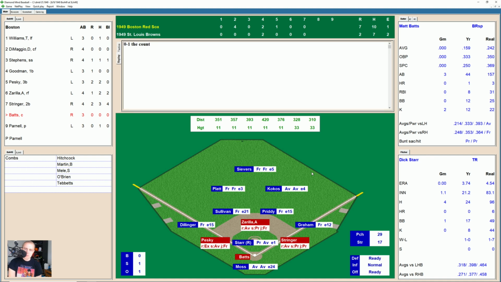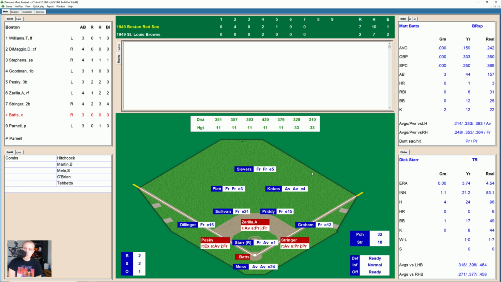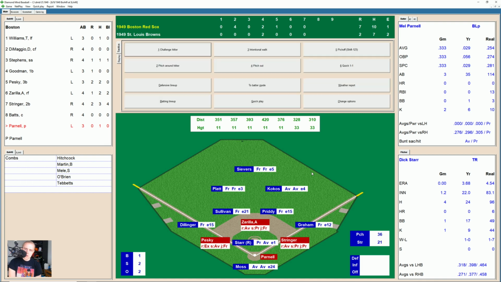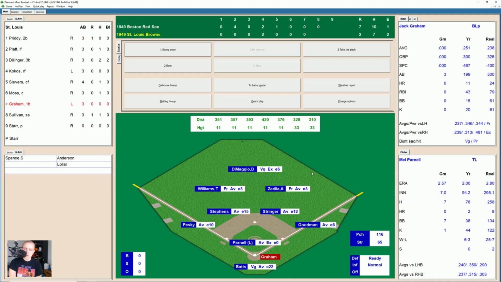There was a swing and a miss by Batts. It's 0-1. And that's fouled away 0-2. Just low, 1-2. That's high, 2-2. It's on the inside corner for strike 3. Batts is really in a slump. 2 away, and here's Parnell. Ball inside, 1-0. Fouled away. It's 1-1 on Mel. Inside corner for strike 2, 1-2. Outside is 2-2. Full count now on Parnell. Popped up to right. Kokos has that. We go to the bottom of the 8th inning.